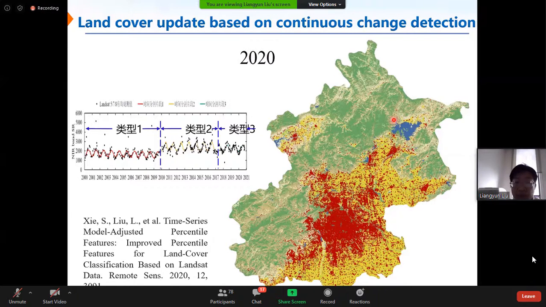For the stable regions, the land cover types are the same in the last 20 years. But for example, at the Liangyun Lake, we can observe the water area increasing in the last 20 years.